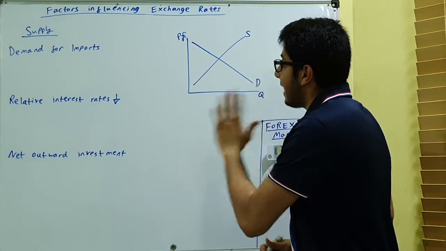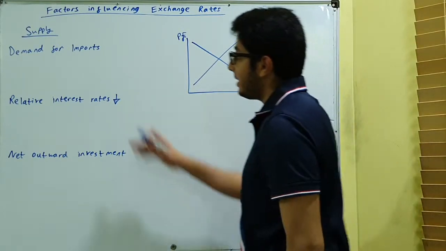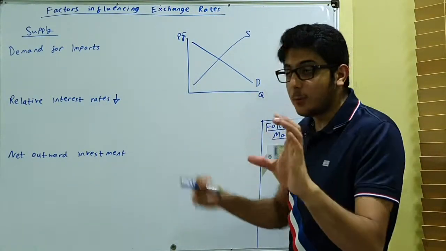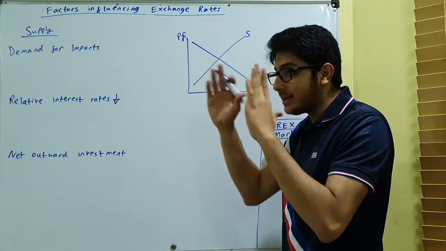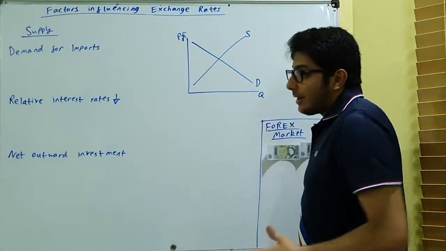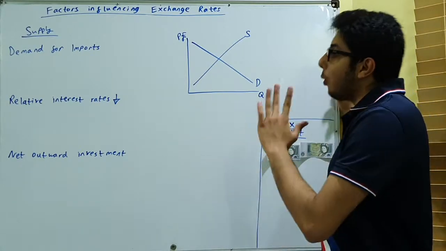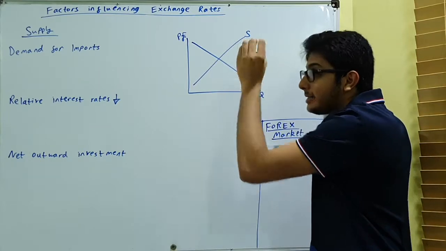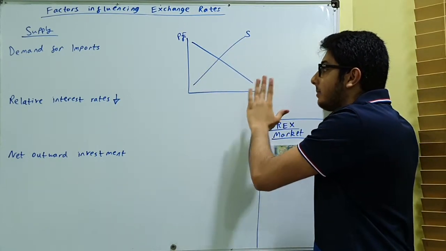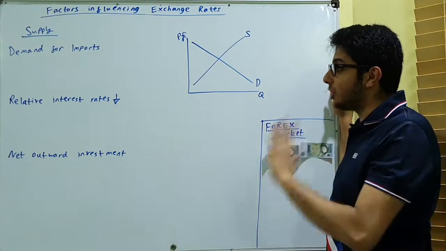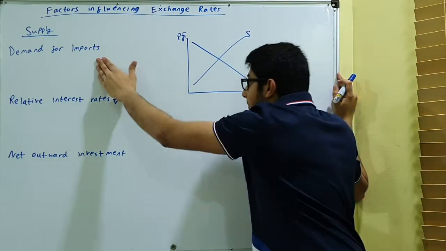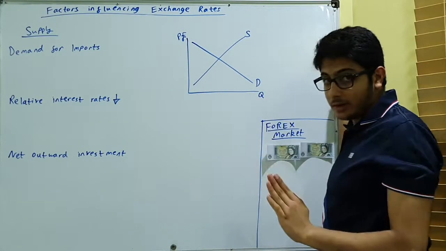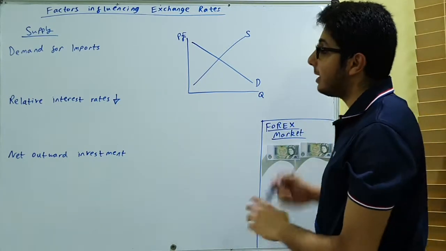So factors that affect the supply of the exchange rate is demand for imports. So demand for imports, supply. Exports, demand. Okay? Always think about that. Now, I'm not an expert economist. I'm not sure why it's imports that affect supply and not demand, and it's exports that affect demand and not supply of the currency. But just memorize it this way for your exam. Imports, supply of the currency. Exports, that affects the demand of the currency. Okay? Just memorize it. It's not that hard.